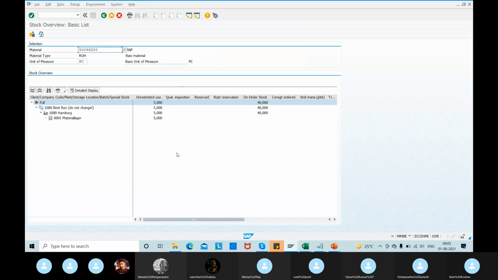Some 5 quantity is there. Okay, I don't know which is the material document number. I don't know when this was received, but I know that this is received from this vendor only. But I don't know with respect to which PO I received. But I have the stock of 5 quantity. This 5 quantity I can return the product to vendor. I need to return the product to vendor, but I don't know the material document number.